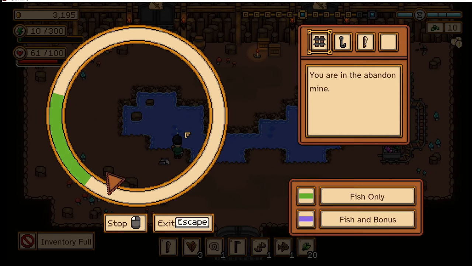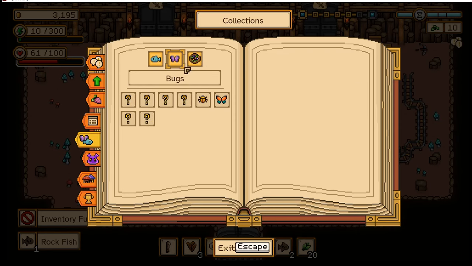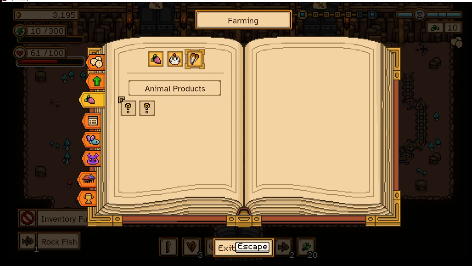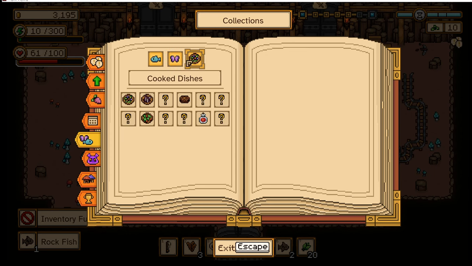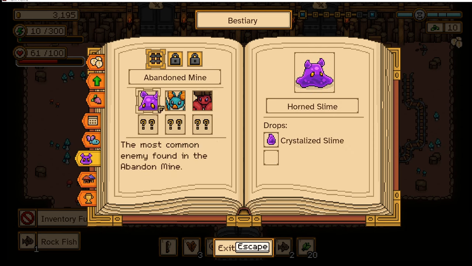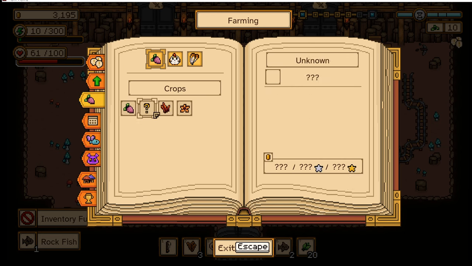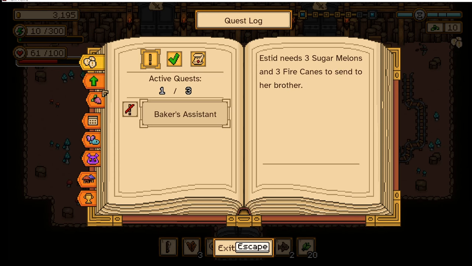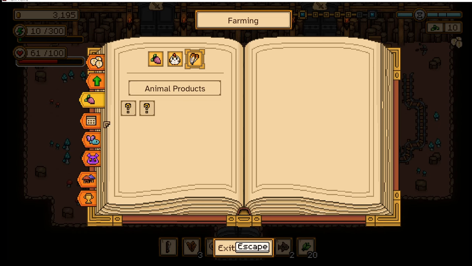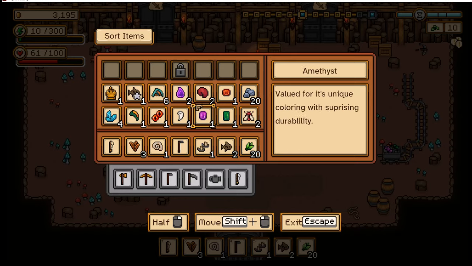Okay, you catch pal? Okay. Rocky fish. Can we check here? Kelp. We don't know how much silver is. Or fire cane. Right? Sunrise kelp. I don't know what that one is. Oh, that's probably the melons. It doesn't tell me how much the kelp is? Really?